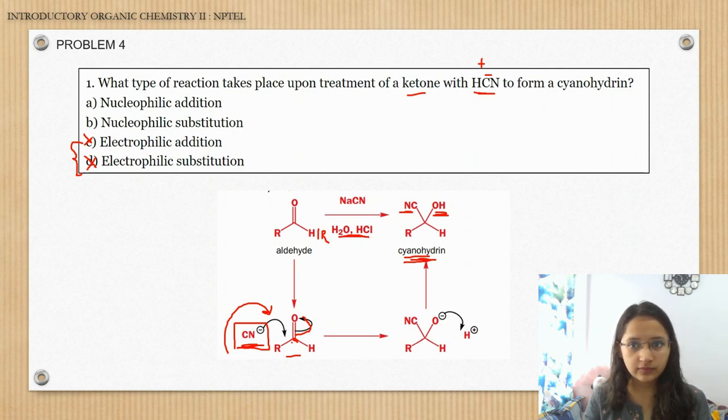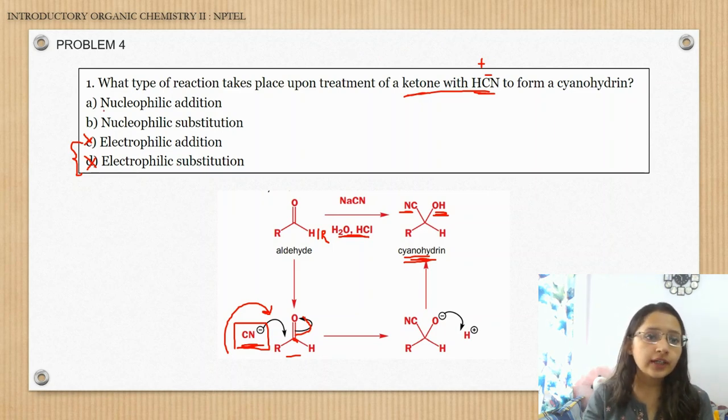Yes, ma'am. Okay. Because in HCN, the cyanide is an anion. The cyanide anion is the nucleophile, not an electrophile, which is acting on the carbon, right? So we have to consider this reaction only because they are stating that in the reaction of a ketone and HCN to form cyanohydrin, what kind of reaction it is. So it is not an electrophilic addition and it is not an electrophilic substitution. So what is it? Here they are asking, is it a nucleophilic addition or a nucleophilic substitution?